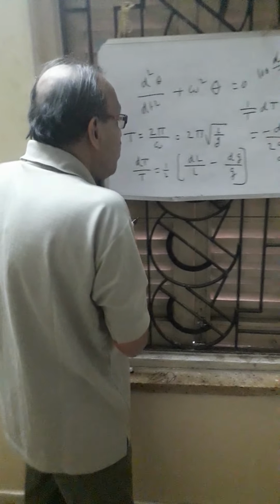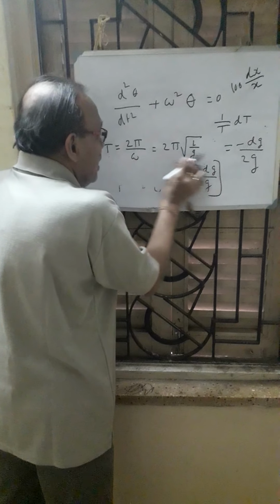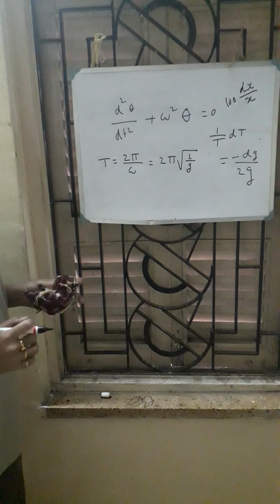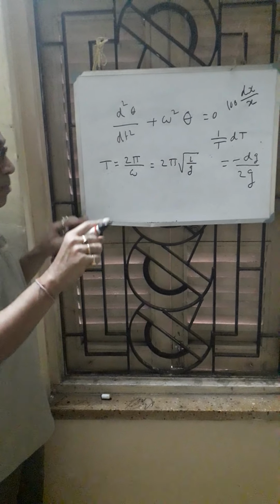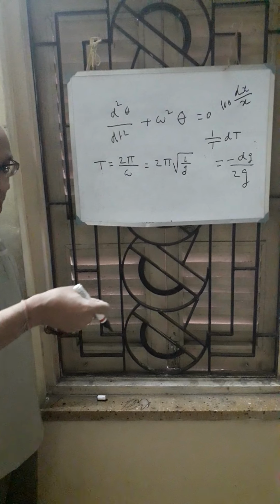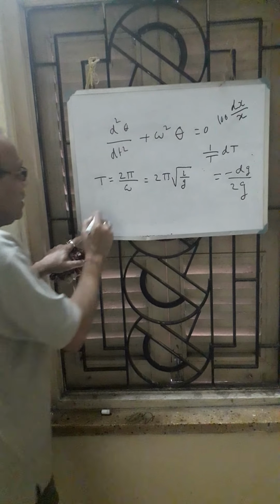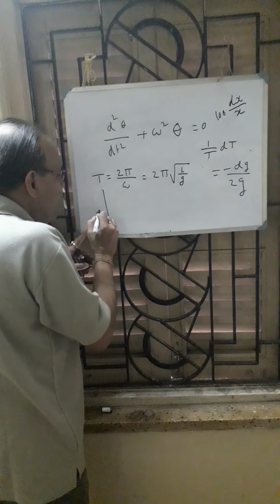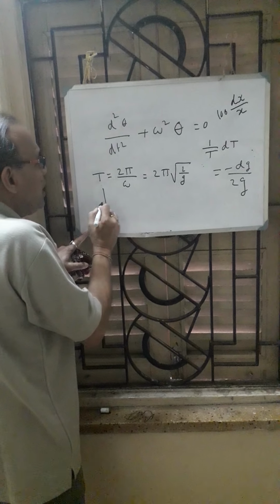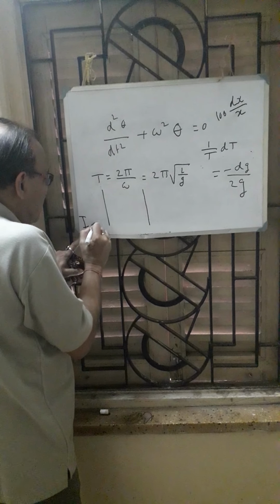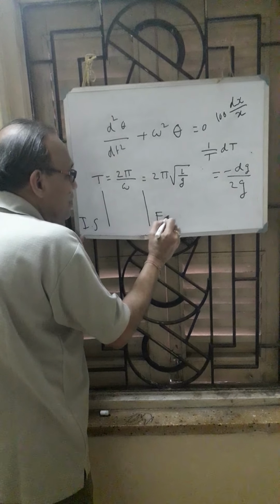These two things are very important. Third, is that all? Answer, surely no. Now, suppose I am taking this pendulum in a box and moving so slowly that the pendulum cannot understand it. It is giving the same period. This is the initial state. I am moving extremely slowly so that it is not affecting the time period. This is the final state. This is the initial state and this is the final state.